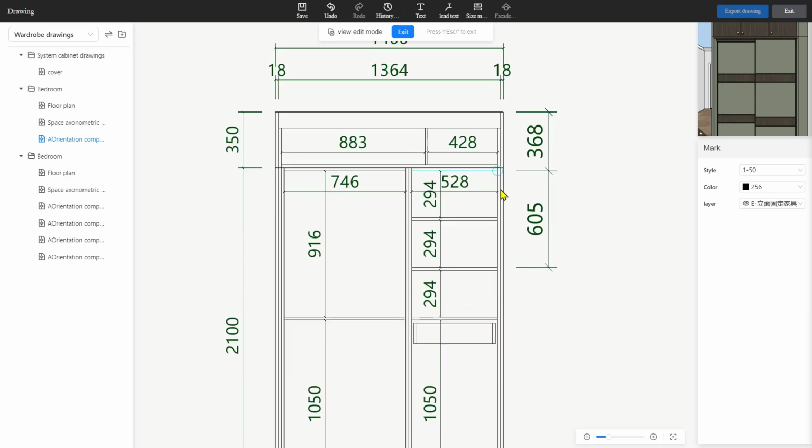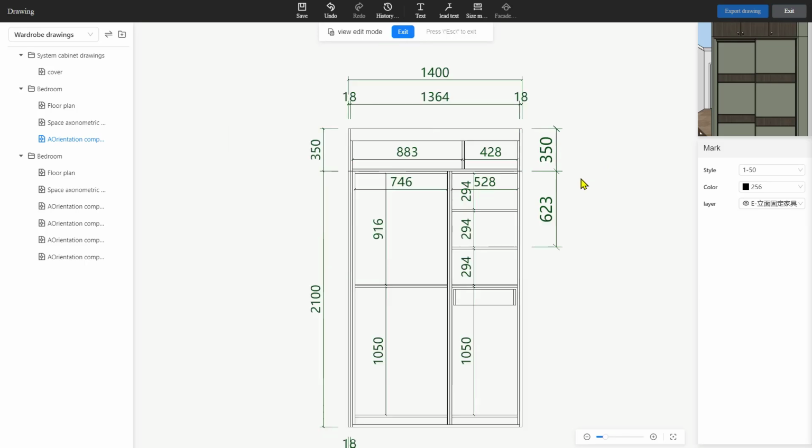So left click, then you can select the point you want to split, like here, just left click. Then they will split into two parts. Or if you want to split more, you can come here to set another point and just left click to set it. Now I just right click to end the command.